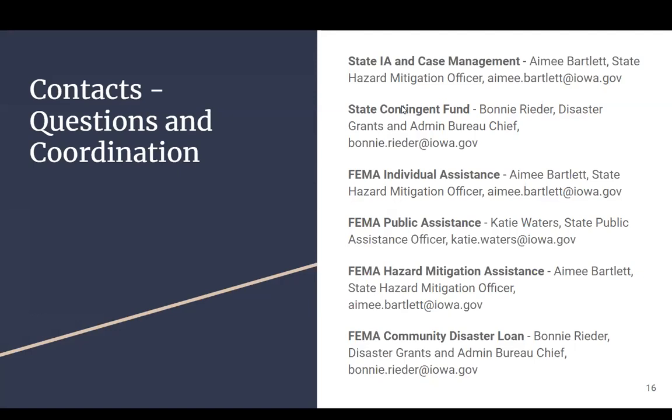What the FEMA declaration could do for an organization like that is provide disaster-specific legal services, and they have their own legal team that they can stand up to assist with specific situations.